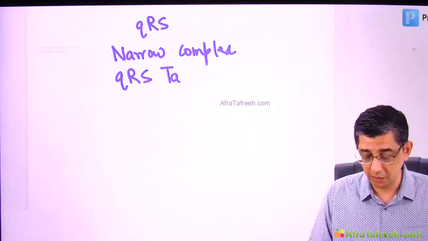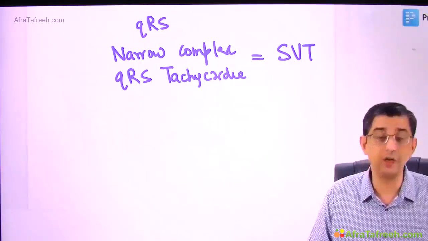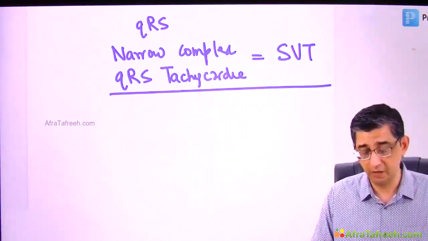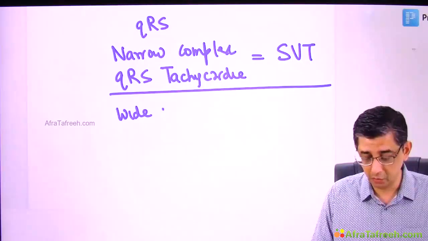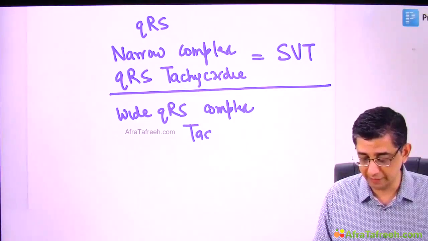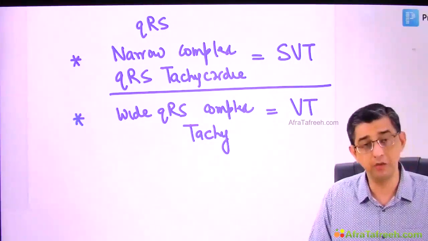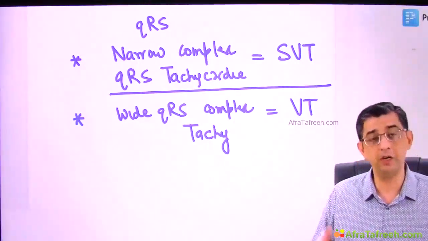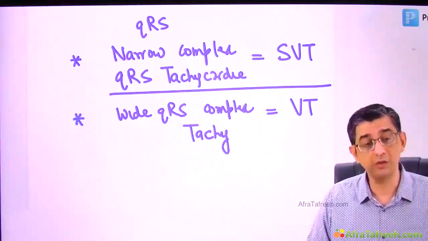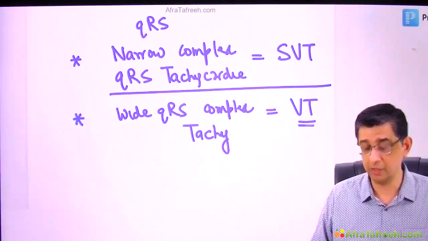So when I say narrow QRS complex tachycardia present in a patient, it always signifies SVT, supraventricular tachycardia. I'll be describing various varieties of it like atrial fibrillation, atrial flutter, PSVT. Whereas whenever you read about wide QRS complex tachycardia, in those circumstances, it will always imply a VT. Ventricular tachycardia can actually be lethal and can even contribute to death in an individual. In fact, all of the arrhythmias are lethal, but when it comes to VT and ventricular fibrillation, they are relatively more common that you encounter, and therefore chances of death can be seen. Please remember the fact when I'm talking about sudden death, it's mainly going to be either ventricular fibrillation or ventricular tachycardia.